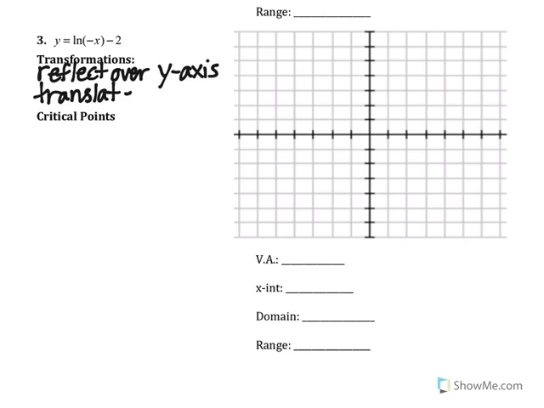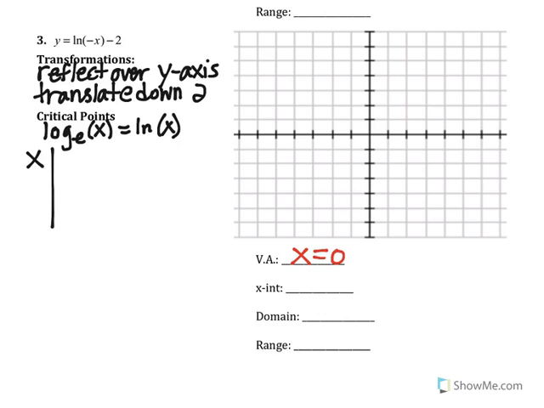Just like when we did the e-graphs, we're going to use the approximate information here. Since we don't go left or right, the vertical asymptote will stay 0. That's important. And when we go to do the critical points, remember it's log base e of x is the same as natural log of x. So we're going to use the points -1, 0, 1 in the y column, 1 over e, which is 0.37.